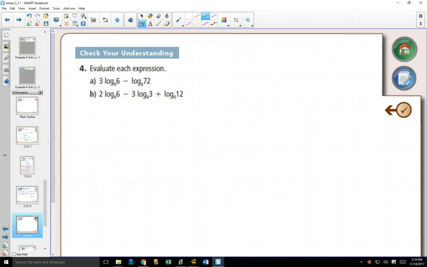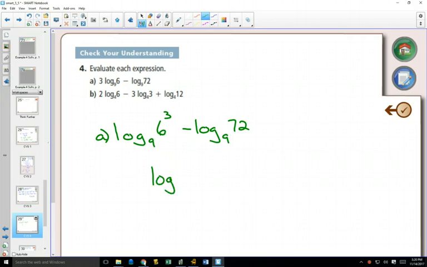We're going to do this without a calculator, even though there's some very big numbers. And I'll show you some strategies that can help you avoid some of those big numbers. So first of all, if I wanted to combine this as a single logarithm, do you see that first you would need to put that 3 inside as an exponent. And then we're subtracting, so written as a single logarithm, this is 6 cubed over 72. Now, even though I know 6 cubed from my powers chart is 216, notice I didn't write 216.